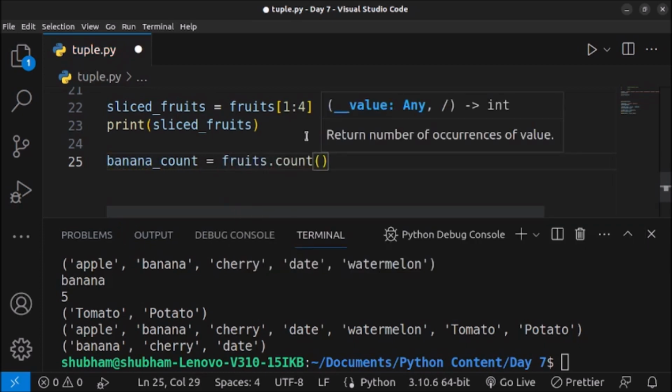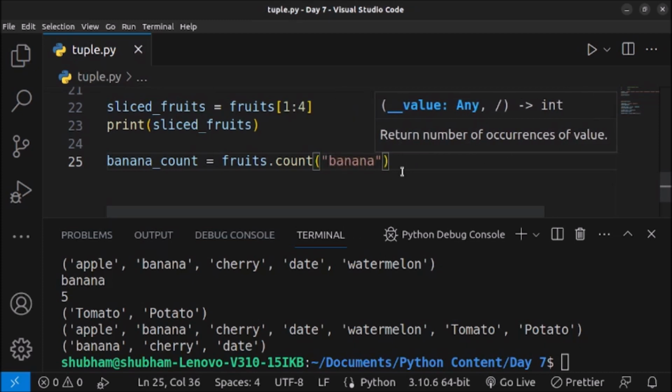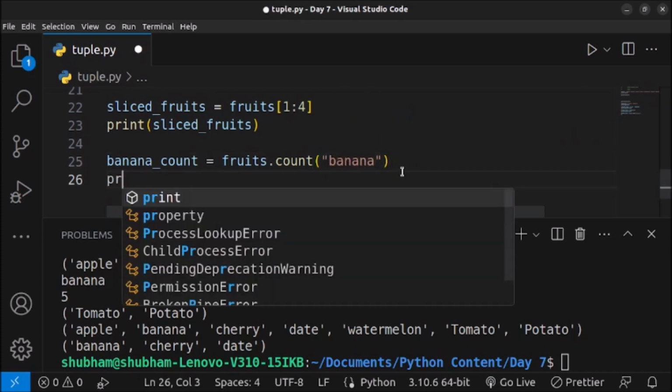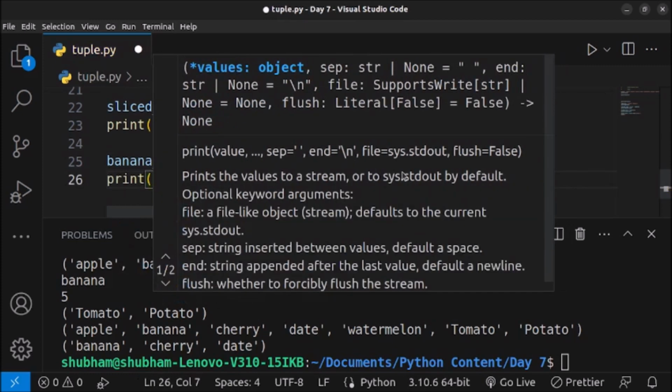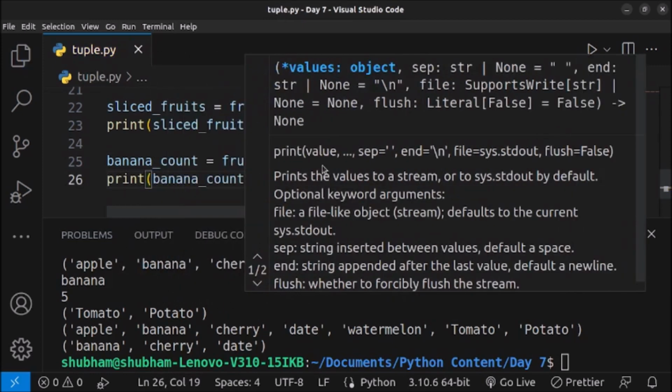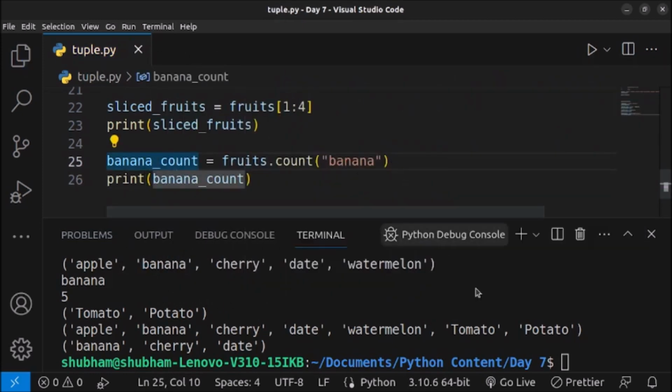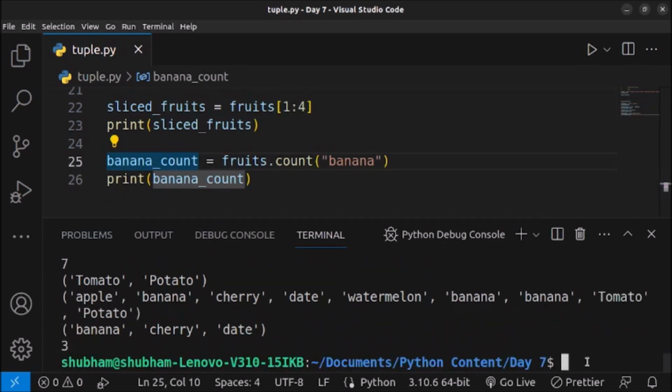As you can see, it is showing us it returns the number of occurrences of a value, and we want to search for banana, and then on the next line I will print banana count. Let's save it, and I hope it will give a 3. As you can see, 3 is printed on the screen.